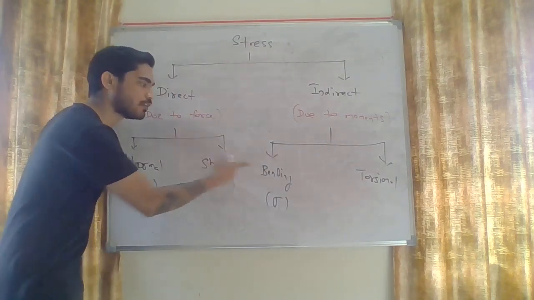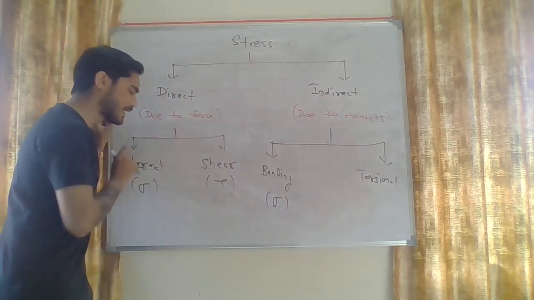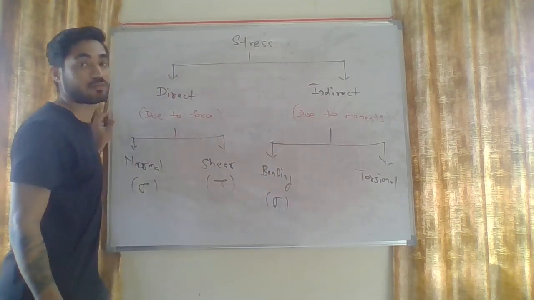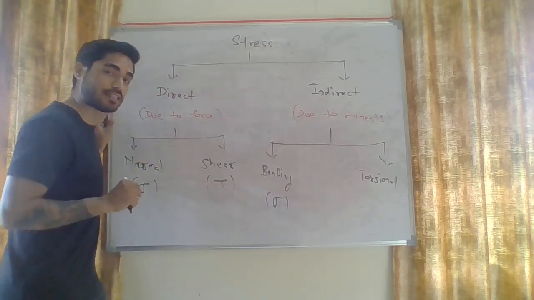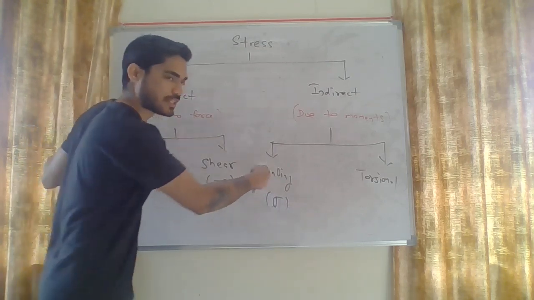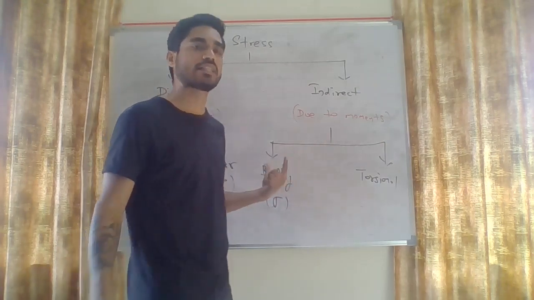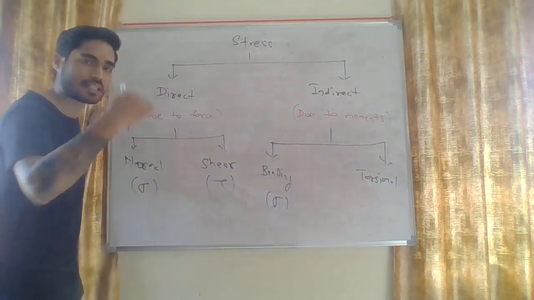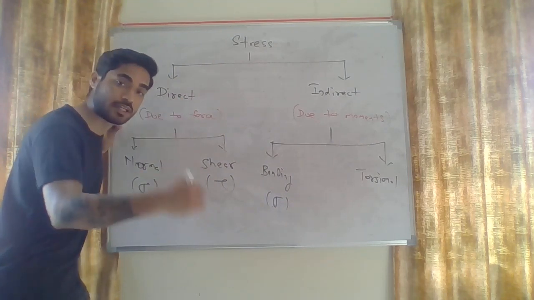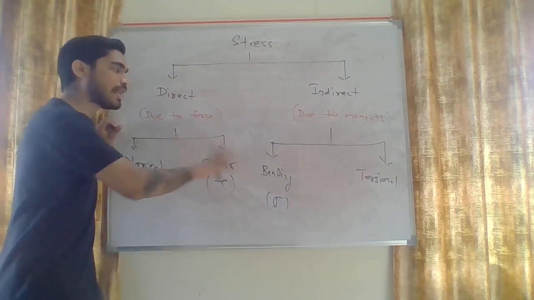But what is the difference between these two? In this case, distribution of stress will be different and in this case, distribution of stress will be different. So my friend, nature of stress is same. Here also stress is perpendicular to area. Here also stress is perpendicular to area. But both stresses are different. Why? Because the equation of stress will be different. The distribution of stress, distribution of internal force will be different. Okay, so both are normal stress.